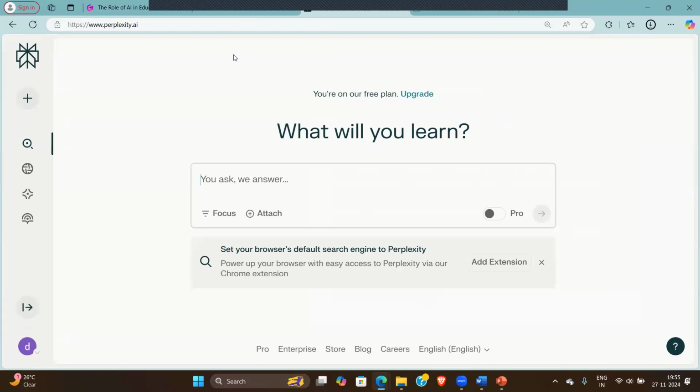Now, why out of all the tools that we have, and we have a very long list of AI tools for writing, some as popular as Jenni or Wordtune that we might know of, I've chosen these two because the way it generates its output, I found it to be very dense and very rich, and slightly more accurate as well. So Perplexity works just like ChatGPT. I am currently on the free version. This is not the premium version of Perplexity, but it's quite powerful. So we'll see that in just a moment.